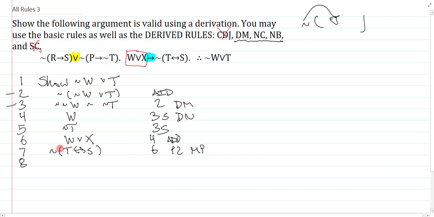And now, because this is a negation of biconditional, I can actually just use my negation of biconditional rule to get that. 7, that's messy. Messier than normal, I suppose. Negation of biconditional. So I could split this up into my two directions. I'm not going to bother, though. I know it's sitting there, and I know I can just come back to it and split it whenever I want. Rarely do you want both directions, so I'm just going to wait and figure out which direction I really want.